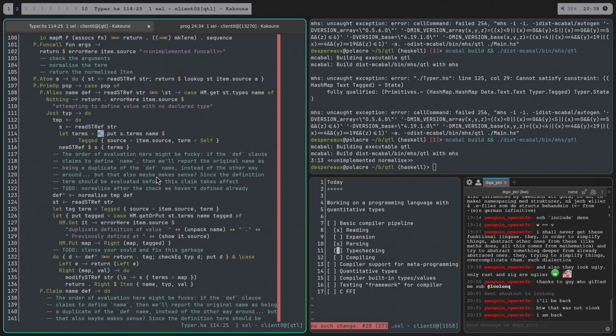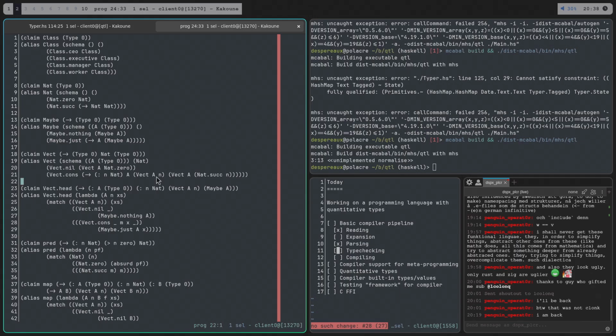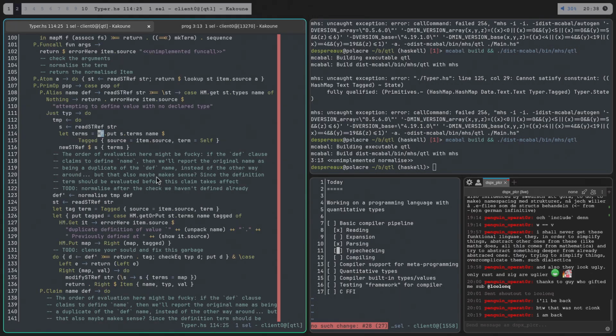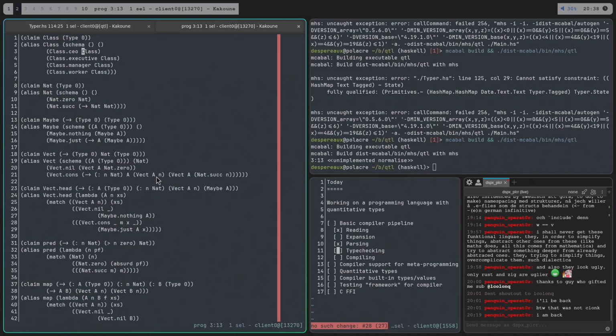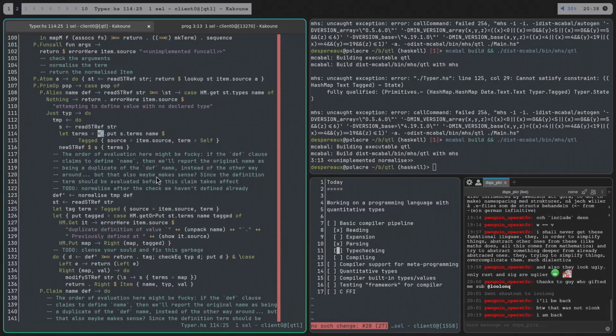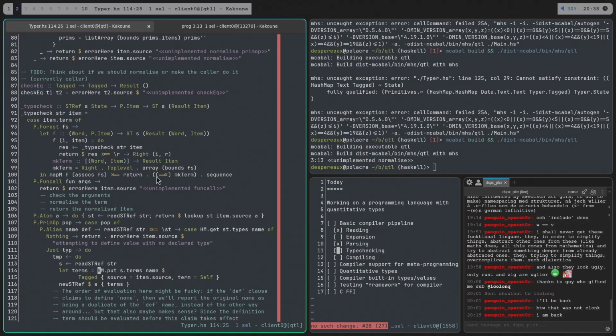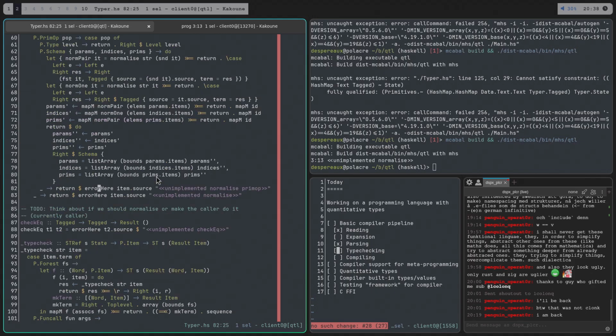Okay, that is enough, but it's complaining about unimplemented normalize. Line 3, 13. Right, yeah, I haven't normalized self.